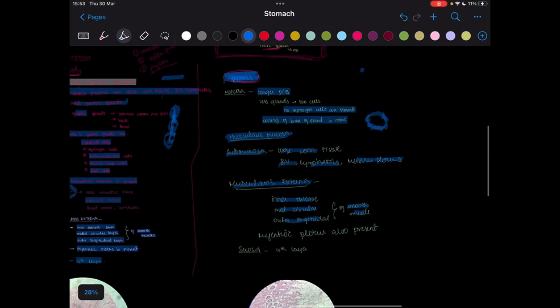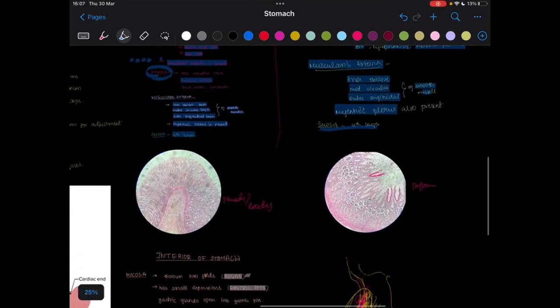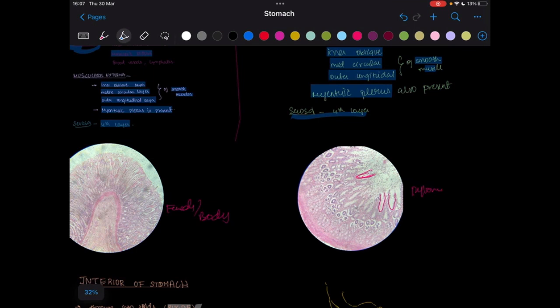Now if you see this diagram, whatever you are able to see here in the pink color is the gastric pits. The pits are longer here in the case of the pylorus. And here you see the gastric glands, which are coiled. These are the gastric glands. The gastric glands are fewer compared to the fundus, but these are coiled at the base. And here, what you are able to see, these are the crypts.